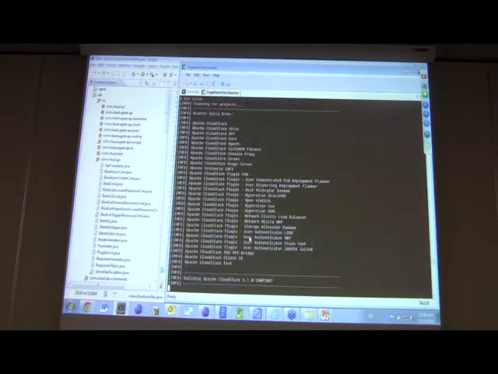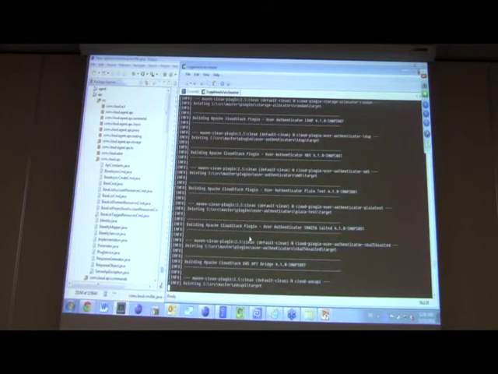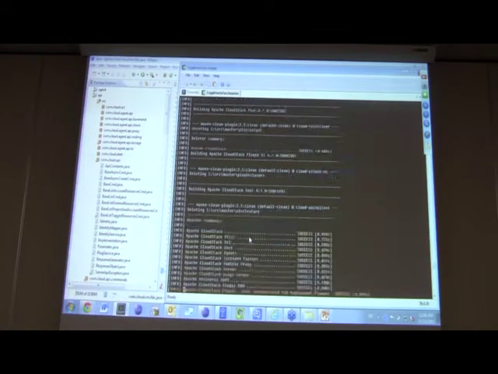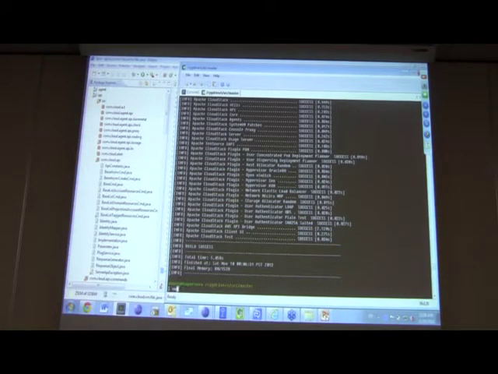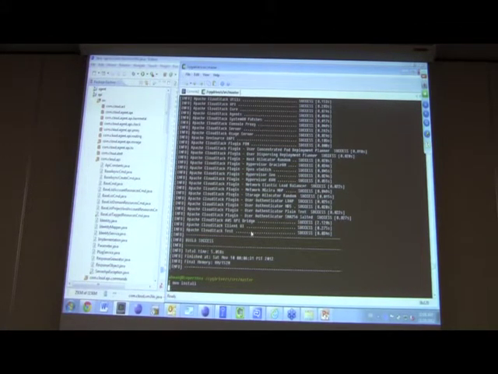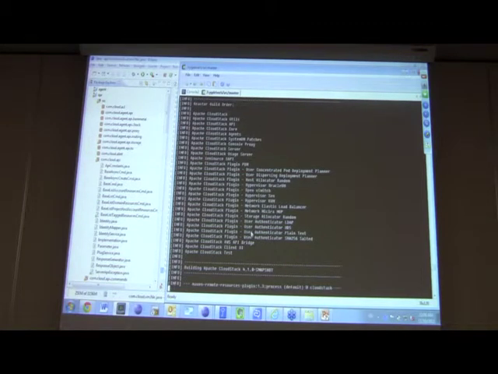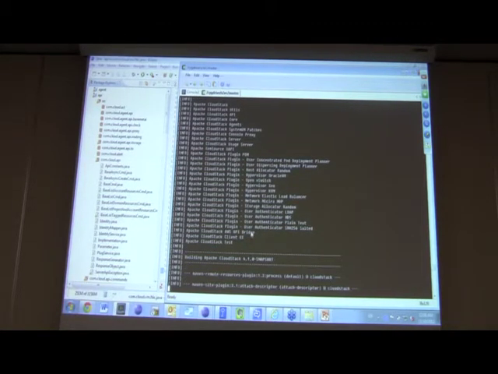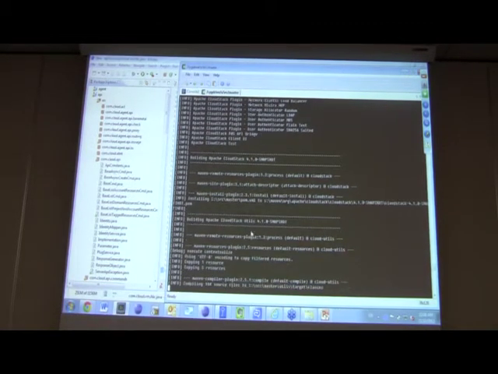This cleans the project. And hopefully I don't have to install any dependencies. And this will actually compile the projects. So we're going to look at this for a little while.